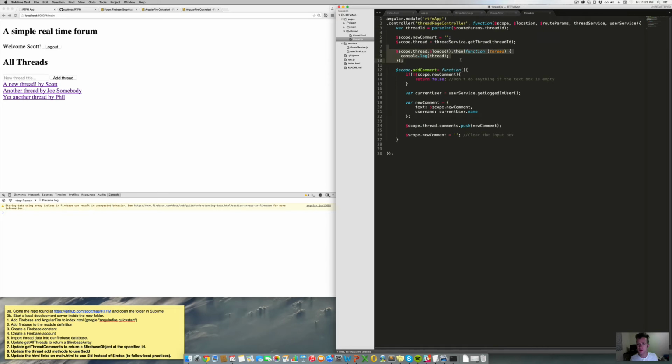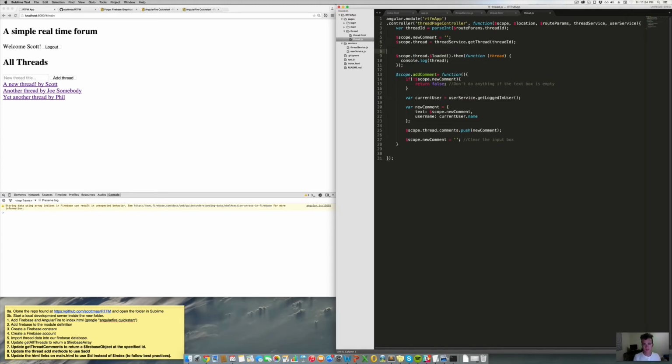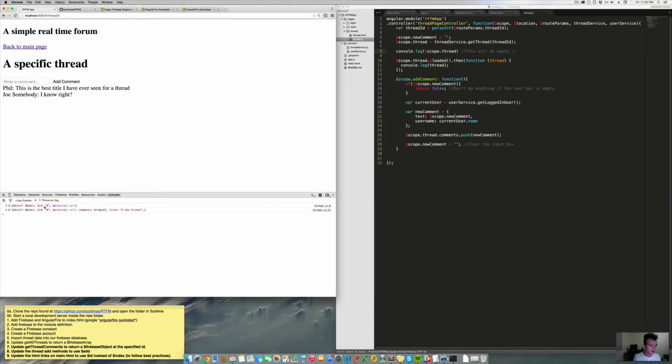Okay, and in thread.js, they're going to be calling that right there, get thread. This is a thing we've done that will let us know what the data is once it's loaded. Because you recall that if we actually do a console.log right here, thread, yeah, you can see at first it was just kind of empty, and then later it had stuff. So yeah, it appears to be working though. So that is great news.